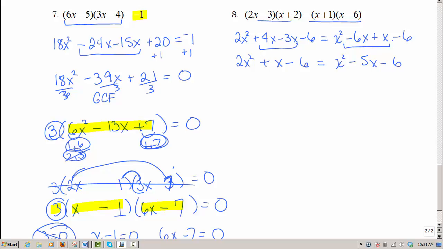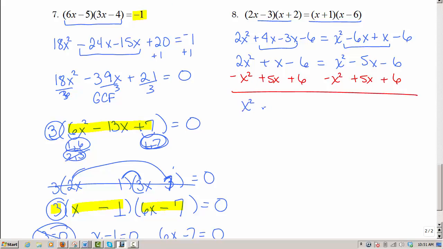Then I need to set it equal to 0, and again I like my x squares to be positive because it's easier for me to factor it that way. So let's see, that's going to give me 1x squared plus 6x. Oh, that's 0. And of course that's 0. Thank goodness. An easy thing to factor. It's not a trinomial, but it at least has a leading coefficient of 1.